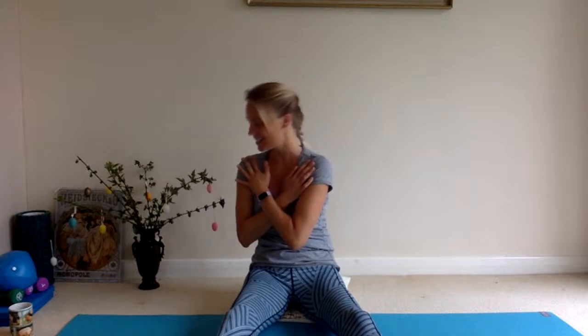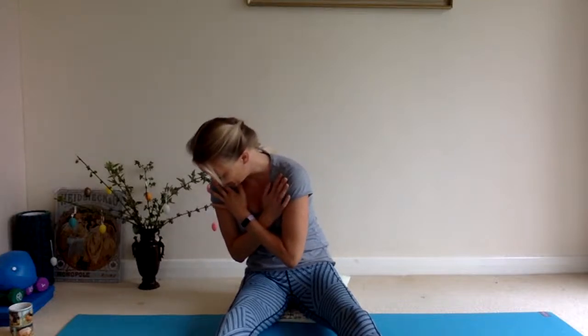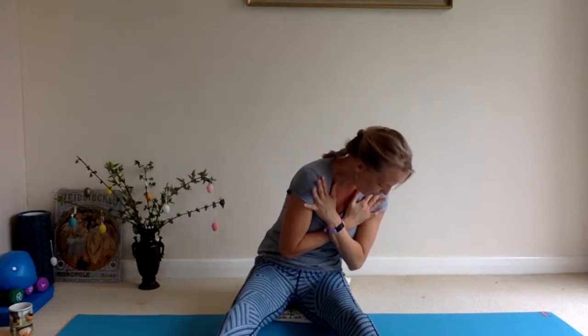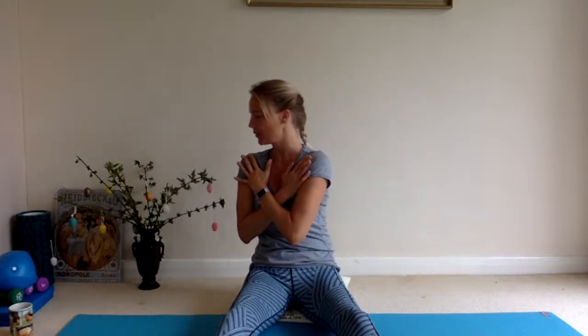Good, let's try doing 2 more times to each side. Try to make sure your quads aren't gripping like anything. Let's rotate to the side, rolling forward. Restack, back through to center and around. Breathing out to empty your lungs of all the air, letting you roll even further this time. Restacking and through. Good. Last one to each side.